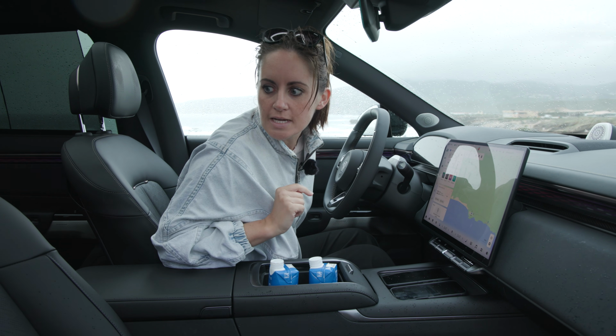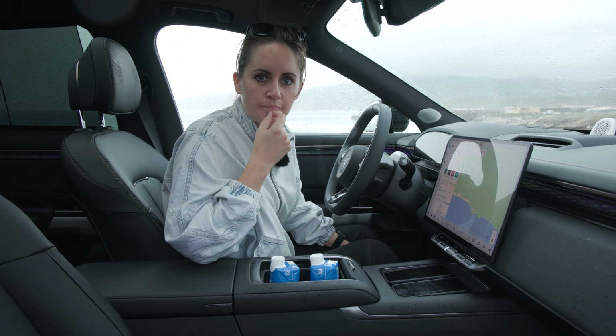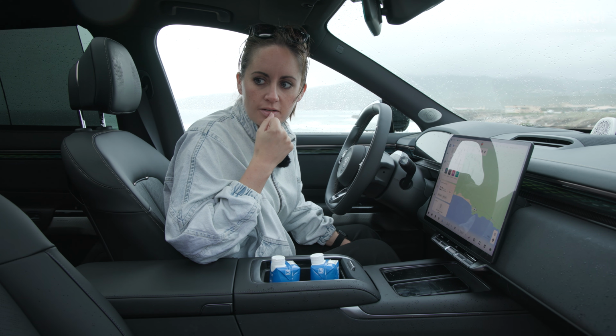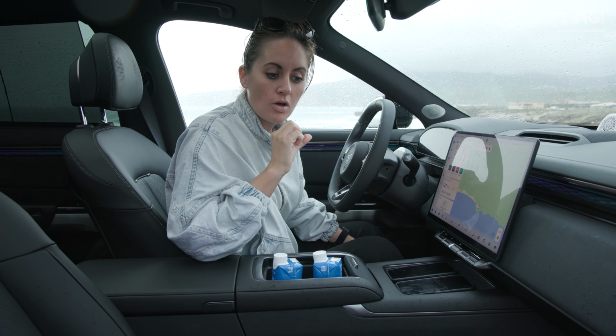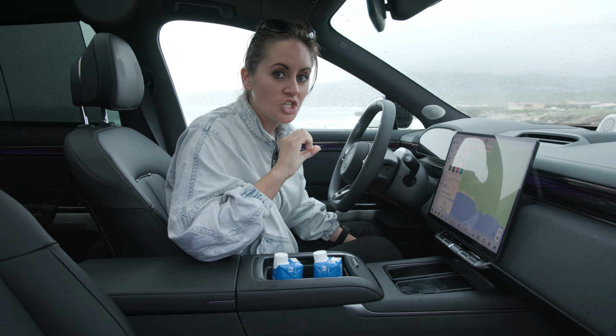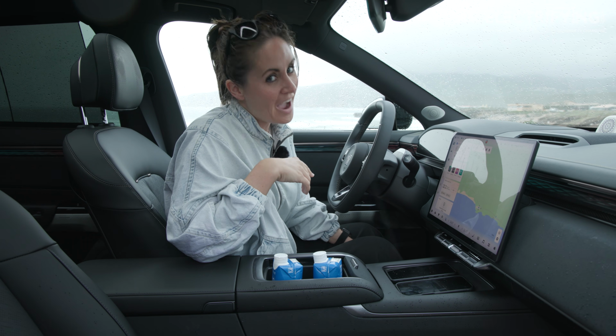I was told in the presentation last night that there's a competition. Now, I'm naturally really competitive, which means that I have to win this competition. And that is to give the official amount of cubbies and storage inside the car. So shall we count them? Because I want to win. I have to win this prize.